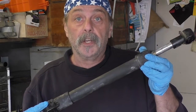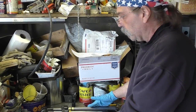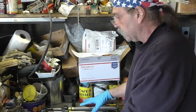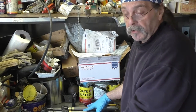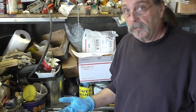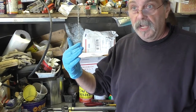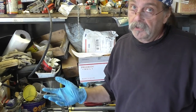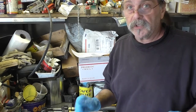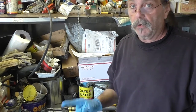Okay, let's get going. So as you can see here, I have several of the Mercruiser trim cylinders laid out. These are various trim cylinders that I've purchased over the years, and this past season I had a trim problem. My drive would go up and it stuck there. I had other issues as well, but right now we're just going to deal with rebuilding the trim cylinder and trying to figure out if that was indeed the total problem.